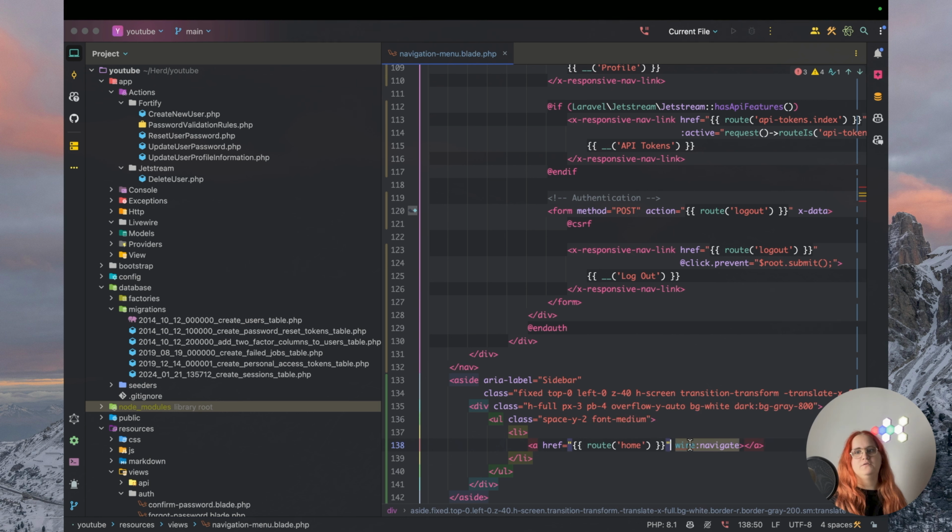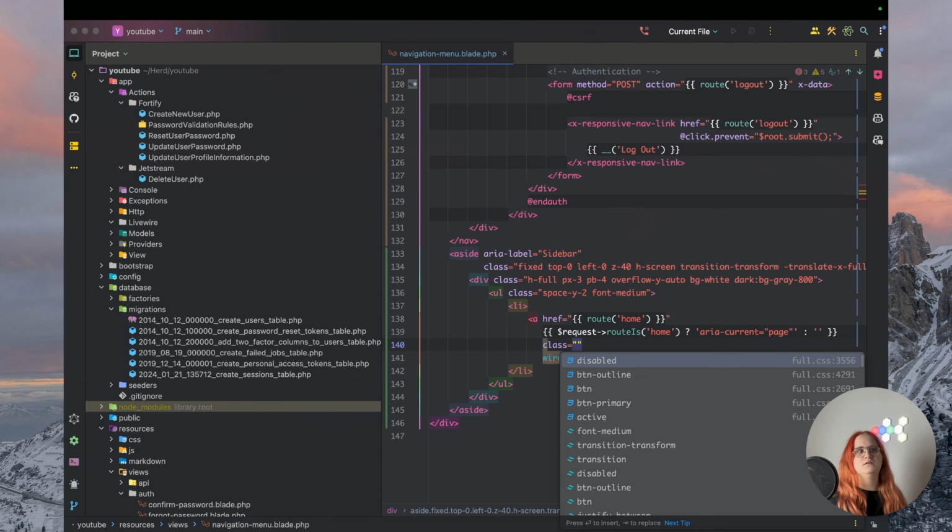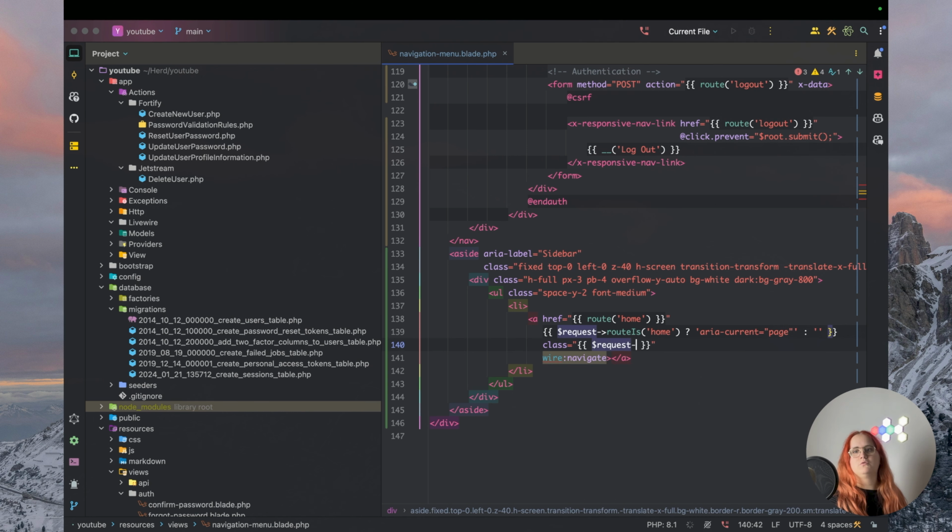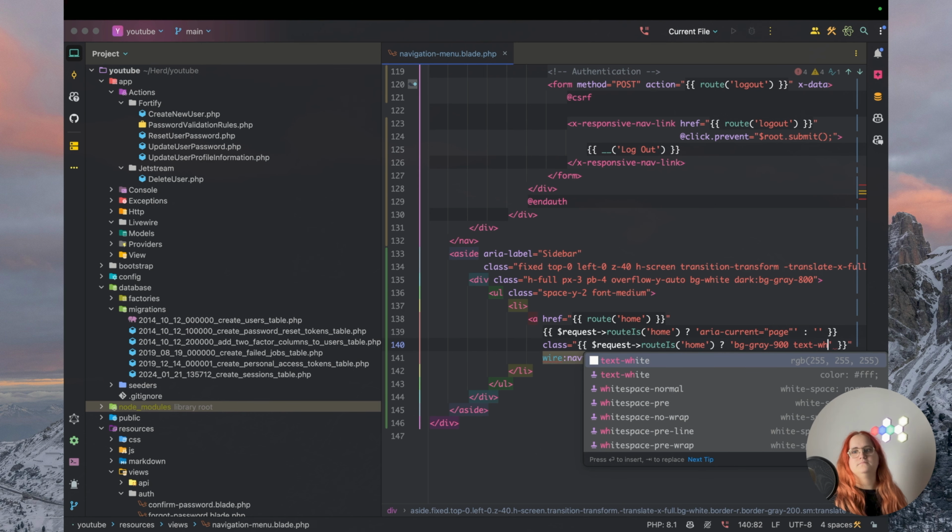and then outside of that, what we also want to make sure of is that when we are on route home, we specify it's the current page, and then we want to have class, and in here again the request route is home, and let's just say we have a bg-gray-900, text-white, hover:bg-gray-700, and nothing if it's not selected.